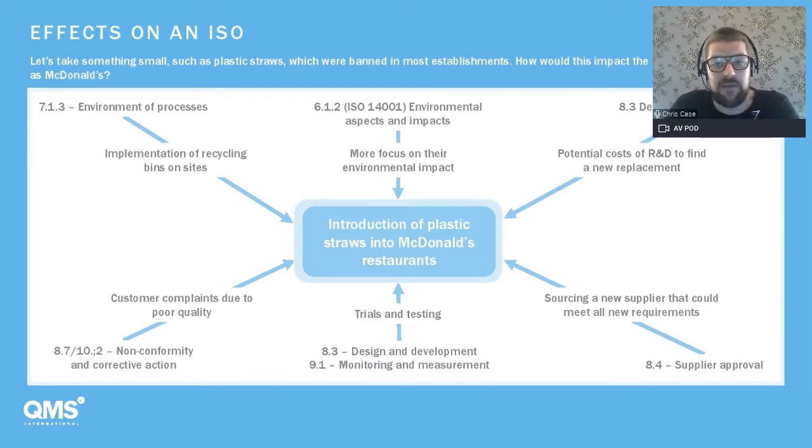And then looking at what action needed to be put in place to reduce that risk, which is all of the sections here. So you can see how one little thing has really impacted one management system. So that's the flow of information to identify the aspect, to associate the risk with it, and then to put plans in place and maybe even objectives. A lot of these organizations were releasing statements saying we are going to be XYZ plastic free by XYZ. And that's setting an objective for them internally, which feeds into section 6.2 of their management system.